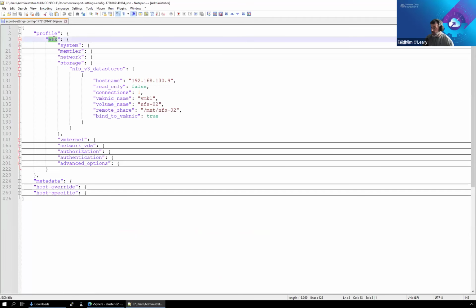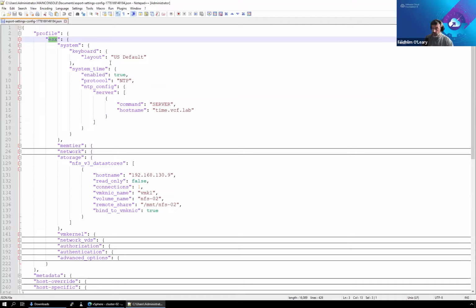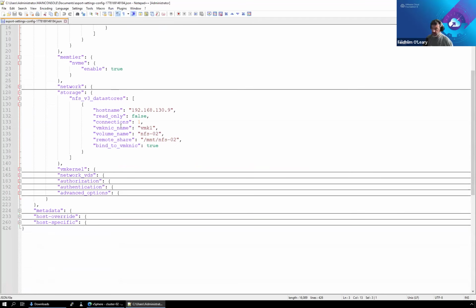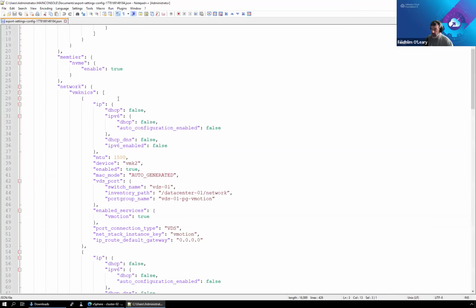The section under profile ESX is all the cluster agnostic portions. So, for example, it's configuration that's going to be applied to all of the hosts. It doesn't have any host unique attributes. Things like we've got NTP, whether NVMe is enabled or not. Now, we could have NVMe tiering disabled on individual hosts if we want, and that would then land into host override or host specific sections.